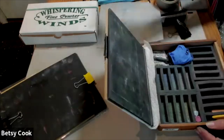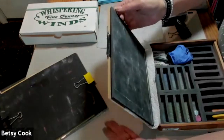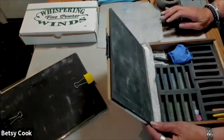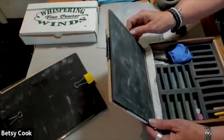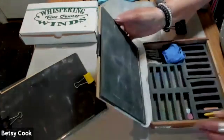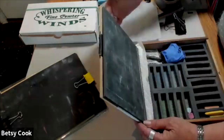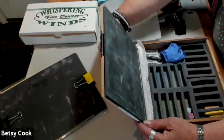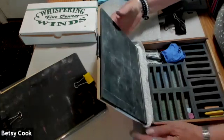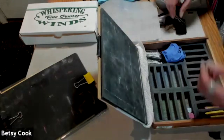Now, remember the box I showed you that I paid for? That one had the hinge that came down, which helped hold this up. With this sort of box, you do need to hold this, because if you keep pressing on it, these little hinges back here will just come loose. Another thing you could do, depending on where you're painting, is put something up behind it, even your backpack or your purse, so that this is leaning on it. The beauty is it's not going flat, so you don't have to constantly hold it.